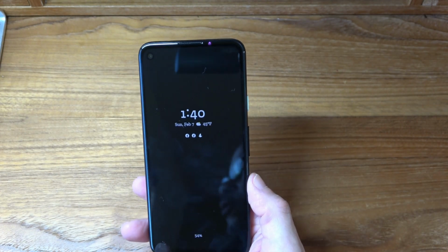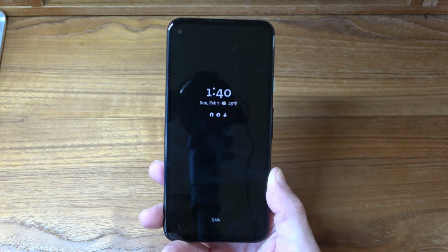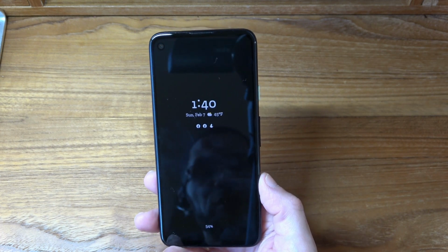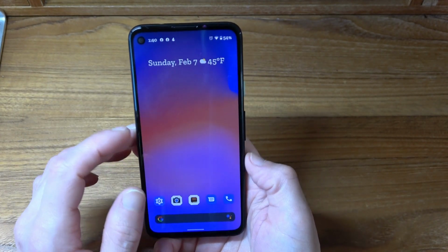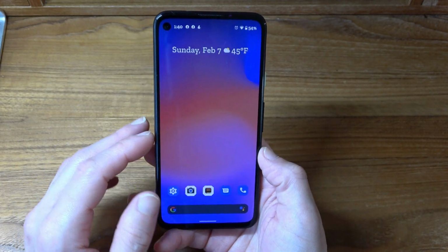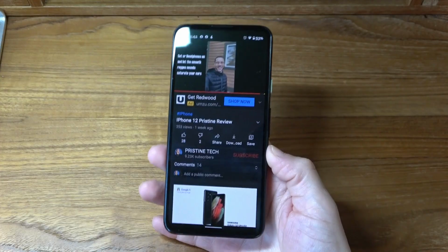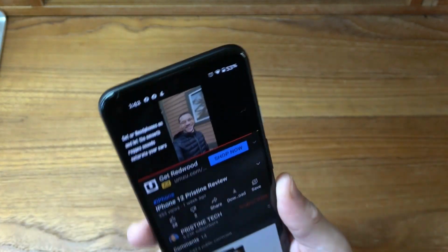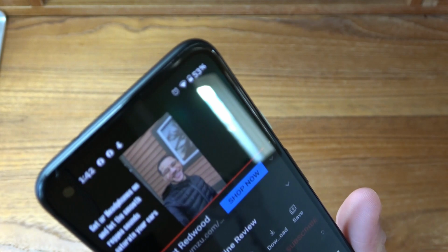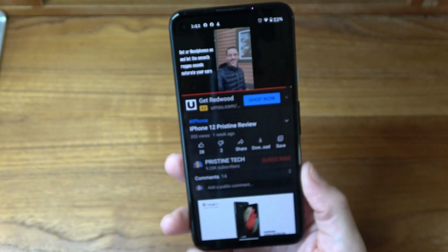The dual stereo speakers, ladies and gentlemen, on this phone, especially given how small it is, these speakers sound amazing. Let me cue up one of my videos and test, just to give you guys a little idea of how good these speakers sound. One second. All right, y'all. So we've got a speaker here, and the earpiece up top right there. You can see that, and then we've got a bottom firing speaker down here.